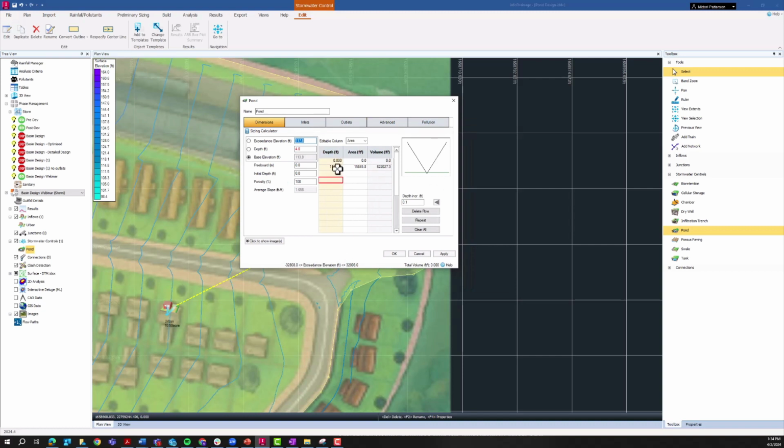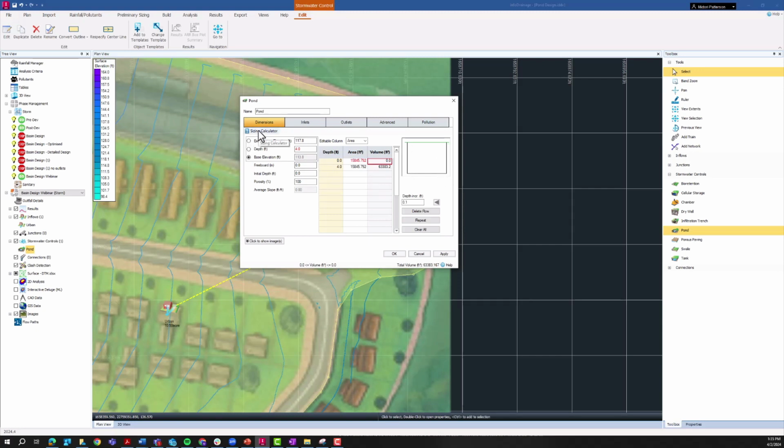The next thing I'm going to do, it did populate the depth here as that exceedance elevation, but that of course doesn't really make sense. I'm just going to enter in 4 feet here because that is the depth. And then I'm also going to copy and paste the area to the bottom of my pond. And so now this will give our pond a nice, just kind of cylindrical shape here. But of course, for safety reasons, we don't want these just pits as ponds.